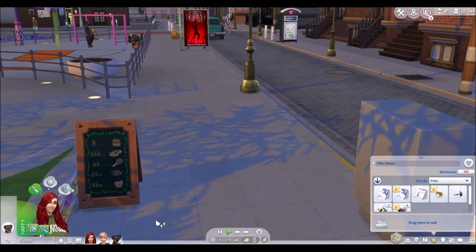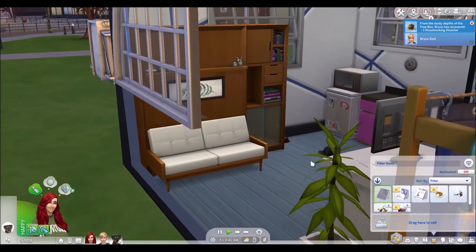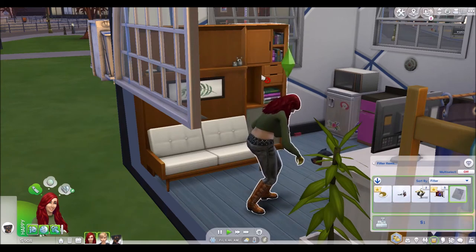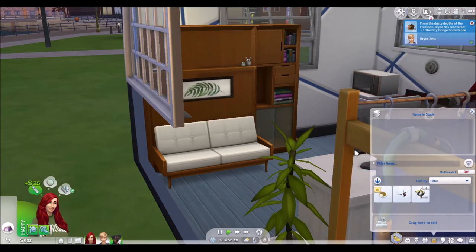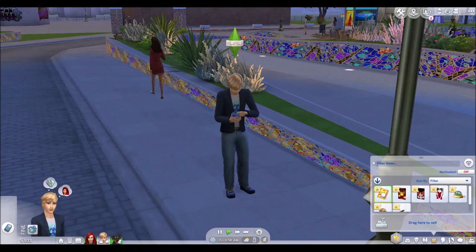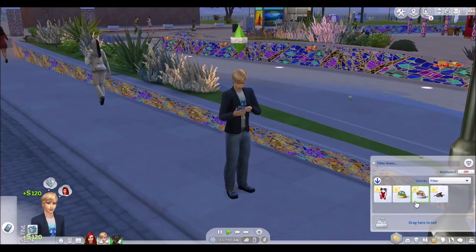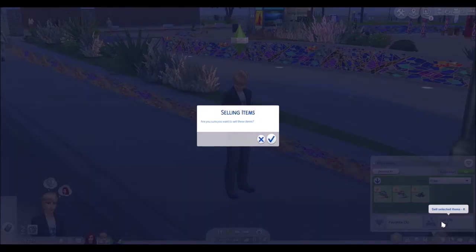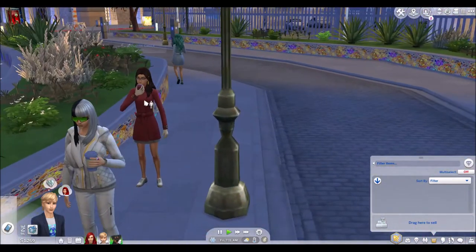Speaking of which, you could also use some money. Oh my god, you've got all these books in your inventory — what are you doing, girl? They also got those photos, so let's sell those. I'll hold on to the death flower. Is this even safe to eat anymore? That's been in your inventory for a while — seems to be perfectly safe. You can sell your homework, because you're not a child anymore. Now why didn't I do that from the start? The update did that and I was not even taking advantage of it.